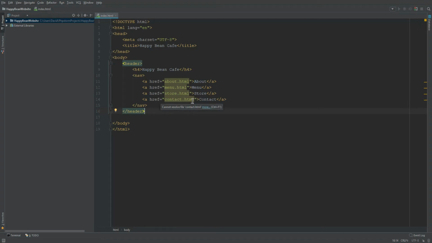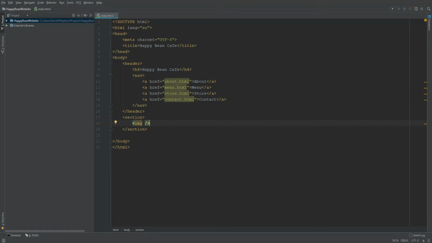Now that we got our header section set up, let's define a section for our image slider. Since we haven't designed our image slider in JavaScript, we will just use a stock photo as a placeholder. We can add images by using the image tag that requires a source attribute, which is the file path to our image. But first, we're going to need to create our section. So we're just going to have a simple section element, and inside of that, we are going to have an image tag, which is just img.